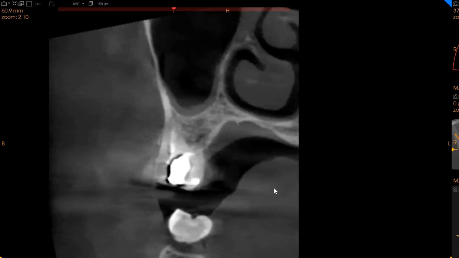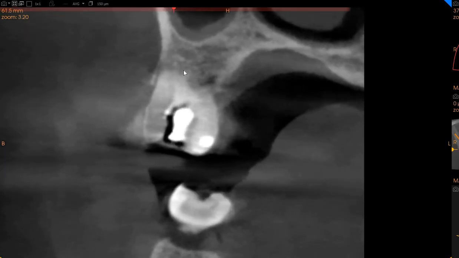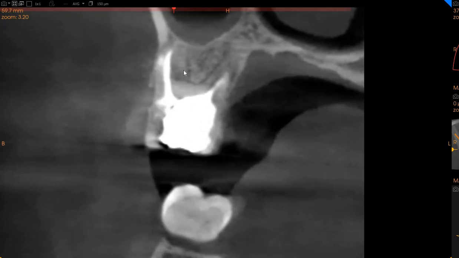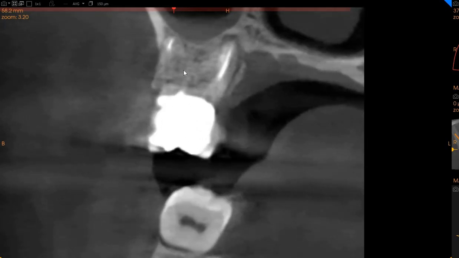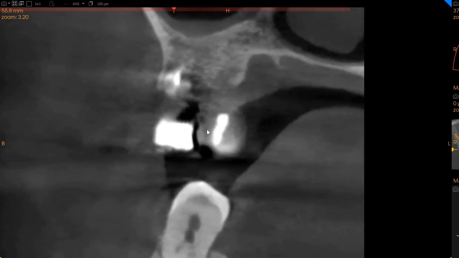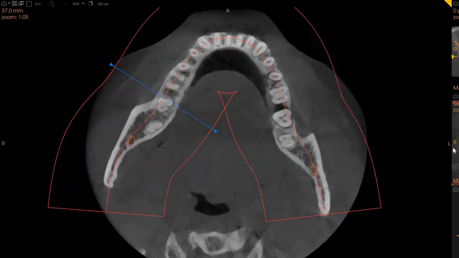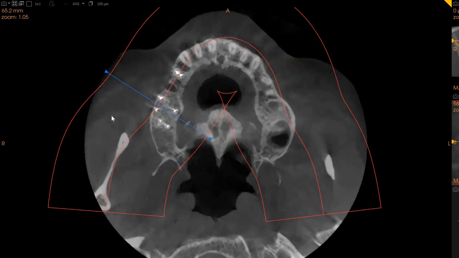This is the upper right 6. Again, we've got endodontic treatment, no crown restoration can be seen here. That's the MB1, and then we've got the palatal, which has a slight bit of a radiolucency, and then we've got the distobuccal. Now, with the pattern of how this tooth is, we can definitely assume this shows signs of some form of vertical cracks. And then moving to the axial view, you will be able to see that.